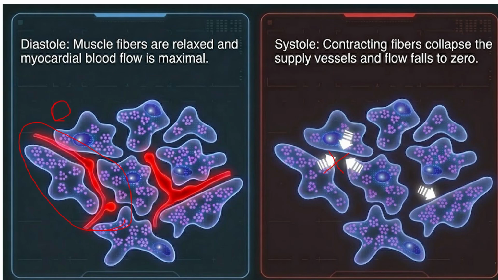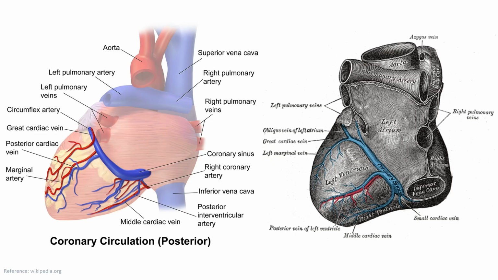This is especially significant for the left ventricle, where wall tension is higher. This relationship between anatomy and timing explains why tachycardia can reduce coronary perfusion. Shortened diastole means reduced myocardial blood flow. The myocardium does not drain into the vena cava directly. Instead, venous blood from the heart muscle collects into the cardiac veins, which converge into the coronary sinus. The coronary sinus is located on the posterior surface of the heart and drains directly into the right atrium.